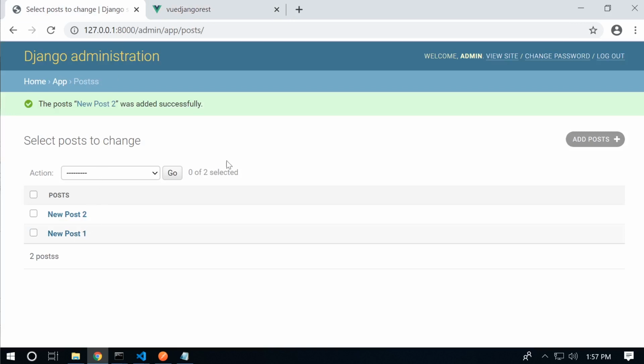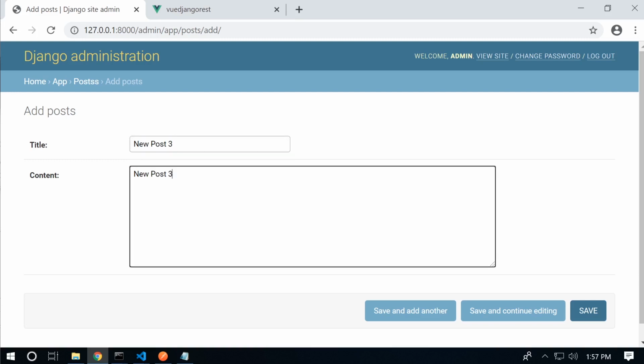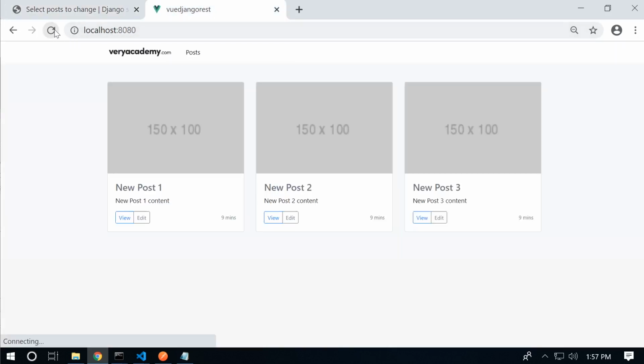So we can test this. Let's just add a new post in Django. So new post 3. And just press save. And then we go back into Vue. And we just refresh. And you can see now we have the new data appear.